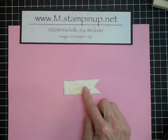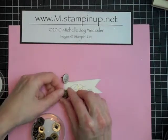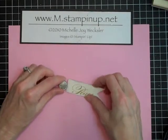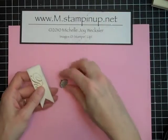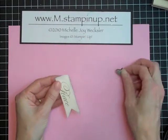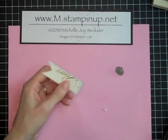And last but not least with this, we're going to take our antique brads, and find one that we like. There are all kinds of beautiful ones in here, so I don't know that there's one that I don't like, but we're going to choose this one, and make a small hole using our crocodile. You just want to make sure you're not covering up the word piece, so I like to make a little indent there so that I know where I want to put my small hole. And I'm just going to come in and punch that out.